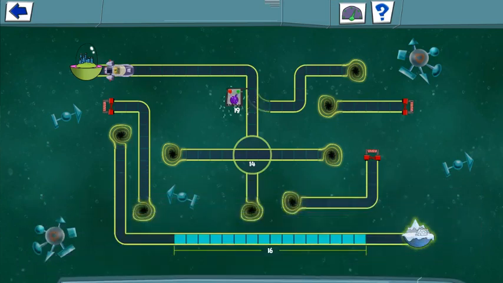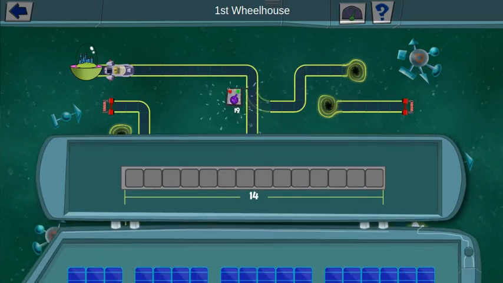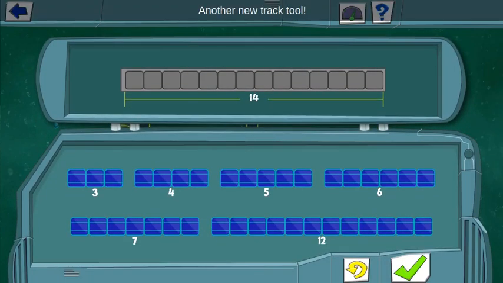Done! First wheelhouse. Another new track tool. The wheelhouse turns a track piece around to connect two other track pieces. Choose the correct number of solar cells to turn the track in the right direction. To turn the train in the right direction, the wheelhouse needs 14 solar cells.